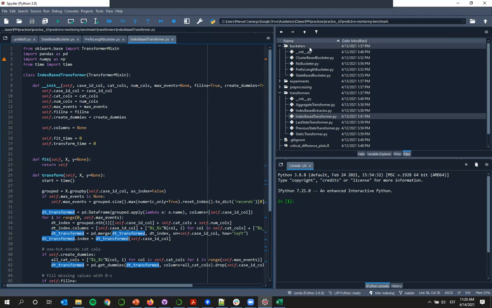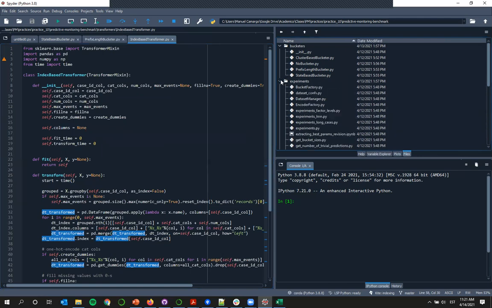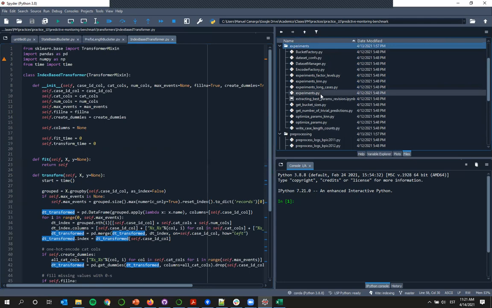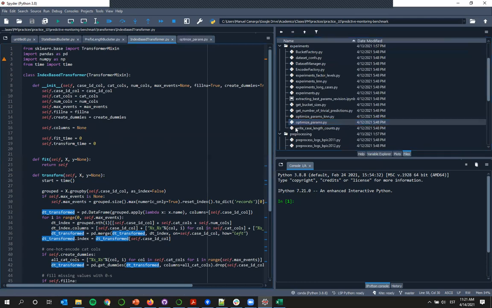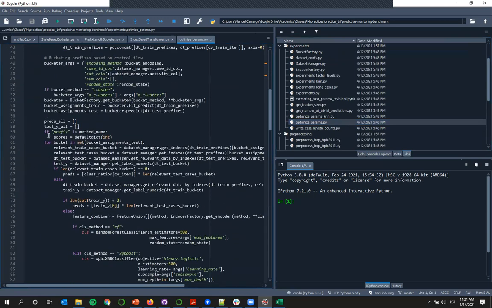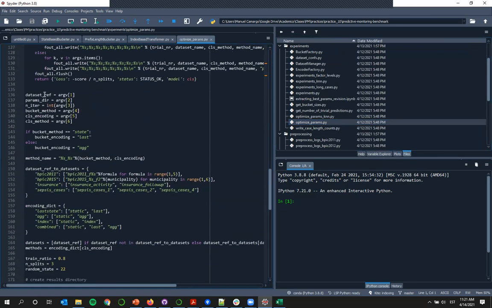These are the transformers and the bucketers. Also, we have the preprocessing I showed you before, and then we have this folder with experiments. In the experiments, we will focus on two of them. The first phase is the optimization phase. Basically, it is this file, optimize parameters. Here we are executing the same thing that I was explaining in just one column, but we are starting from here.